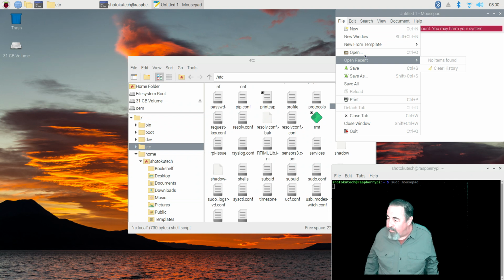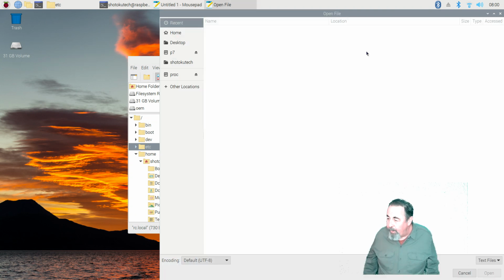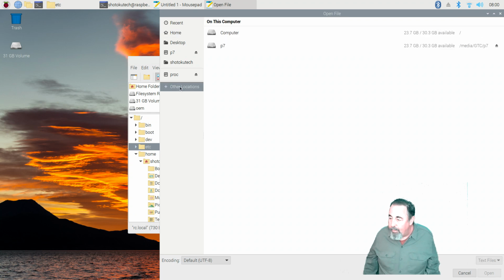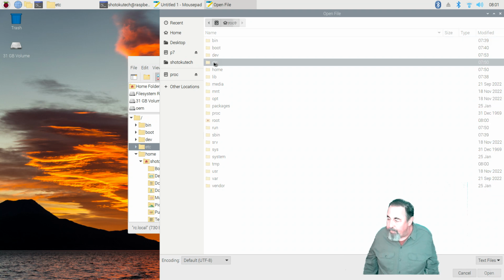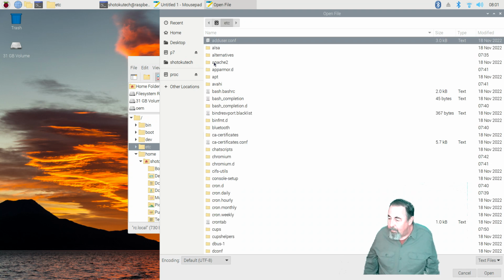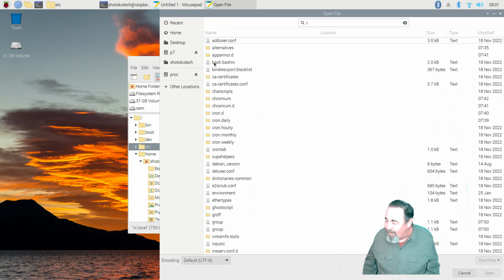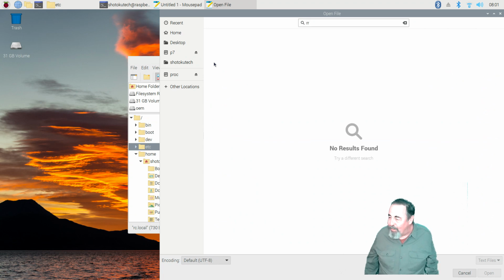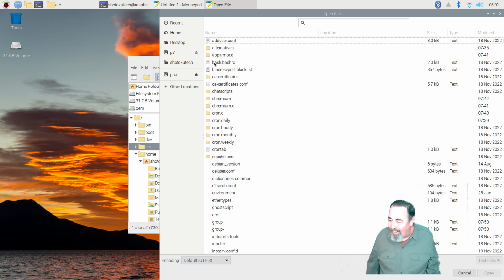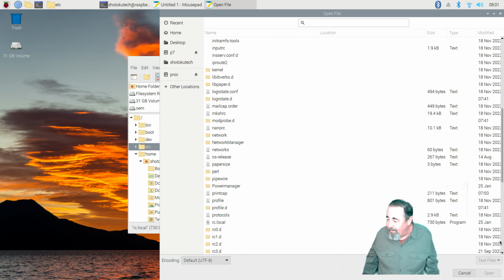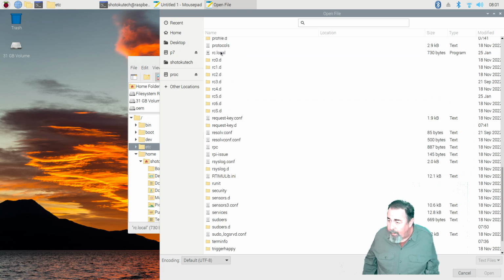So let's go find that file now. It's not in my recents. So we have to open. Let's go other locations, computer, etc. Somehow I botched the sort here. I don't know what key I pressed, but I botched the sort. Searching for it. Yeah, don't bother. Just scroll down to the R's. It's down there. Yeah, it's alphabetical, so all you got to do is scroll down. You notice that they're making the scroll bars narrower and everything now? It doesn't make much sense. Yeah, there we go. RC local.